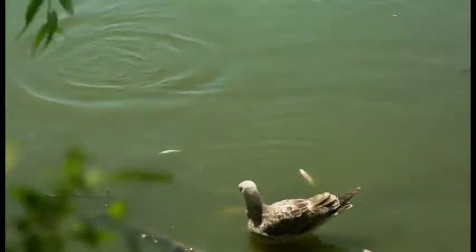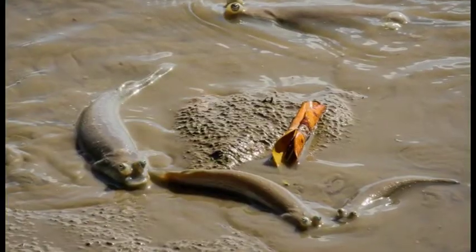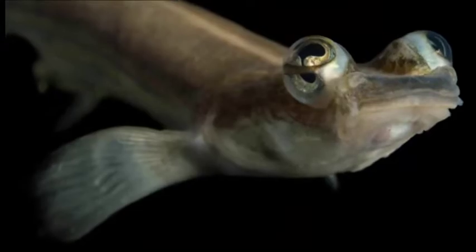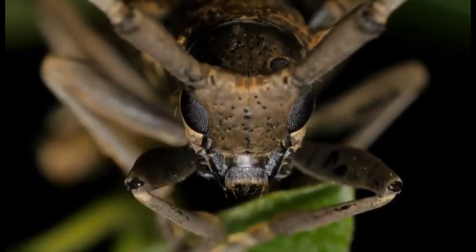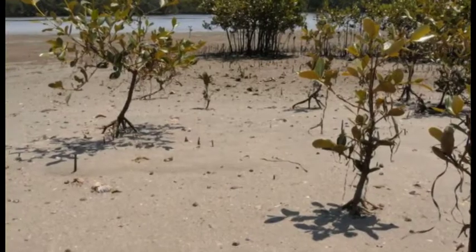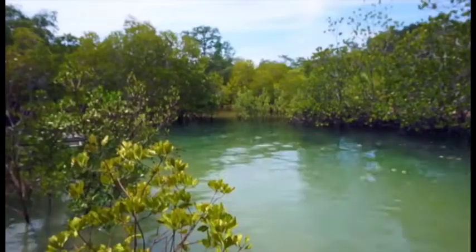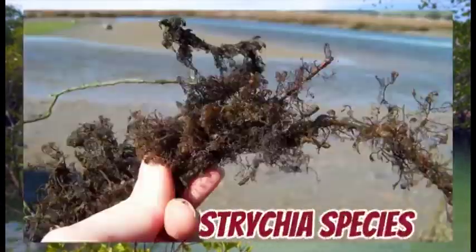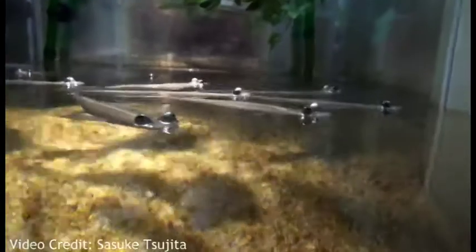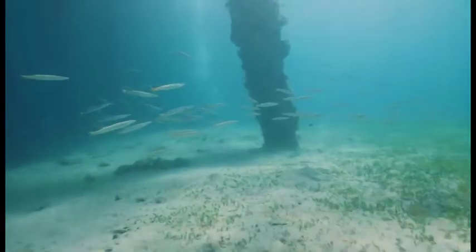At low tide it seldom forages, except during neap tides where fish carcasses or small quantities of mud are consumed. The four-eyed fish also uses its adapted eyes to hunt terrestrial insects along the shoreline, and tends to leap out of the water onto exposed banks to get at these insects. During high tides the fish can feed on red macro-algae that grows on the exposed mangrove silt. While its top eye looks for insects, the bottom part of the eye looks underwater to search for small fish and submerged algae.